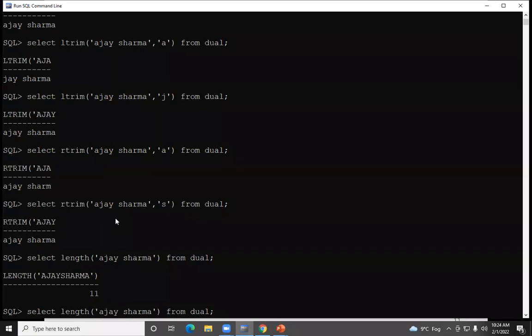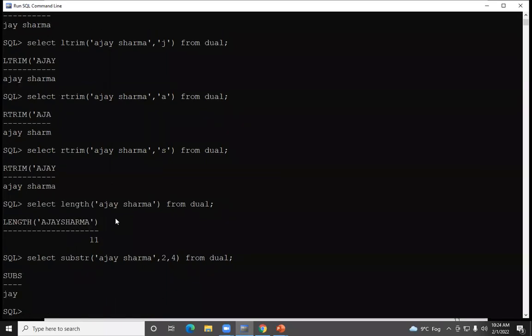If I want to extract a small string from an existing string, I can just give the starting position and the number of characters. So I'm saying start from the second character and extract 4 characters. See the output.